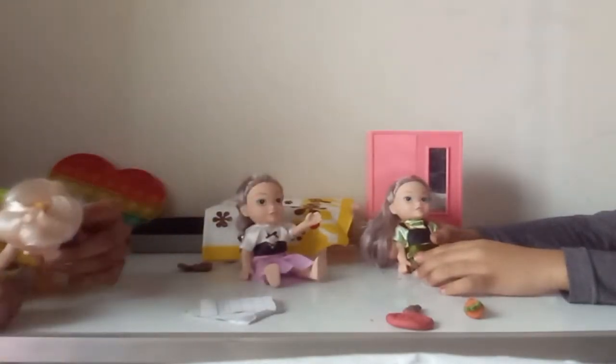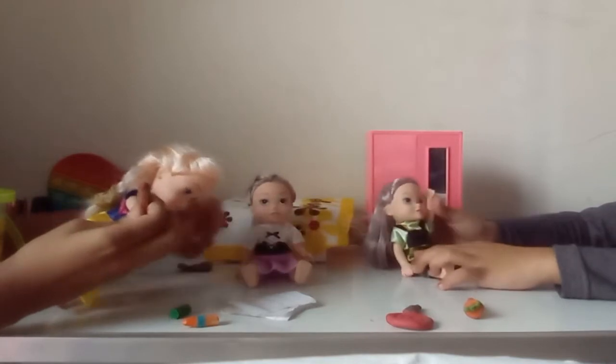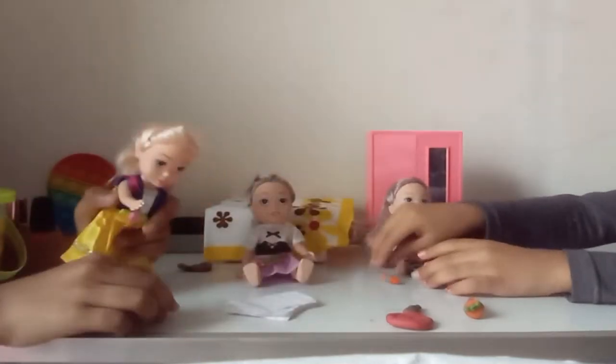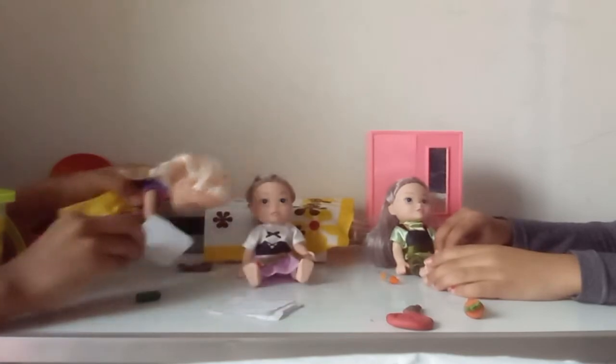Third activity is coloring, with some paper and some crayons. Who wants the red color? Me, me. I want the orange color. I call the orange color. Okay, here you go. I just love orange. And I'll take green. Maybe paper. I'll take one paper for me, one paper for you, and one paper for you.